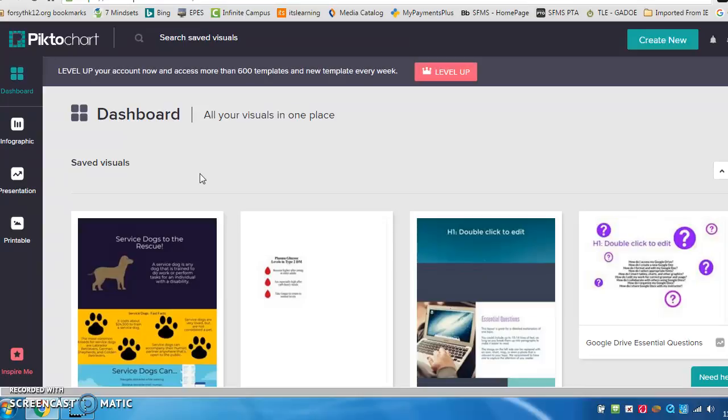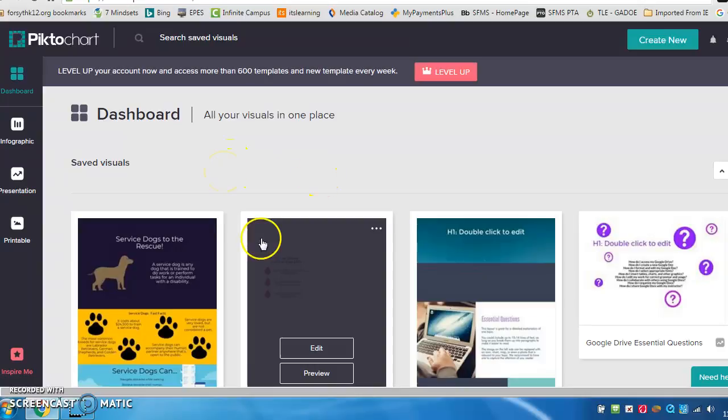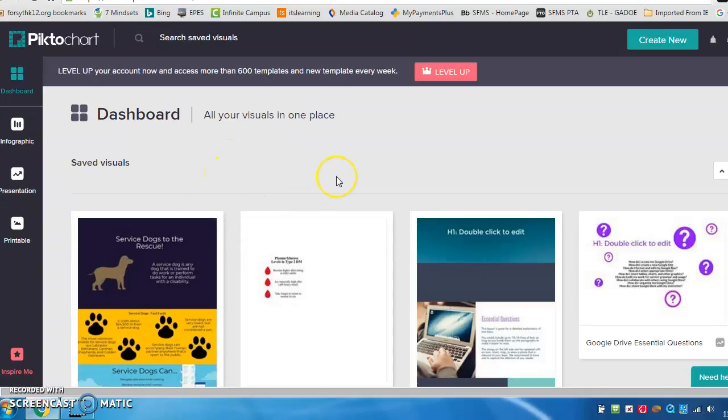The Piktochart website is pretty intuitive. This first part is the dashboard. When you log into your account, it brings up this dashboard, and here you can see some of the other infographics and other visuals that I have made before.